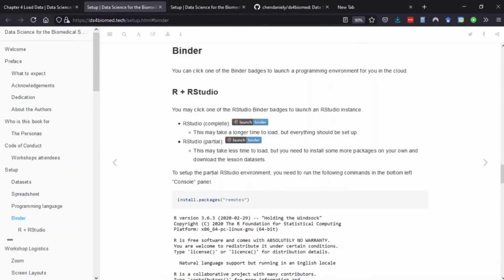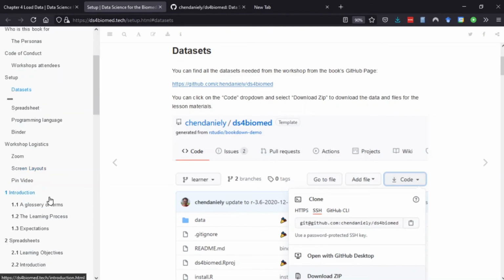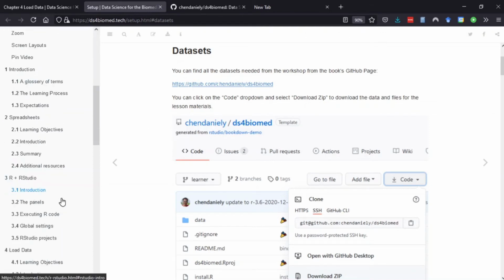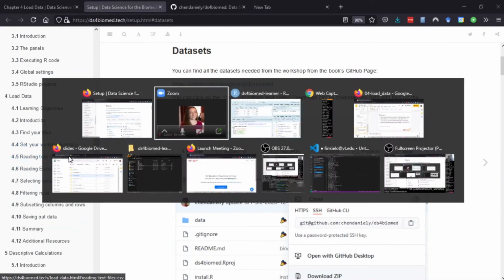The downside is the files that you create don't really persist there if you restart or close your browser window. But if you're having issues with some kind of installation problem, use the Binder instance. If it's the first time someone in the world is opening it, it might take a minute, and it will take about 15 seconds afterwards. So use that if you are having problems on that end.